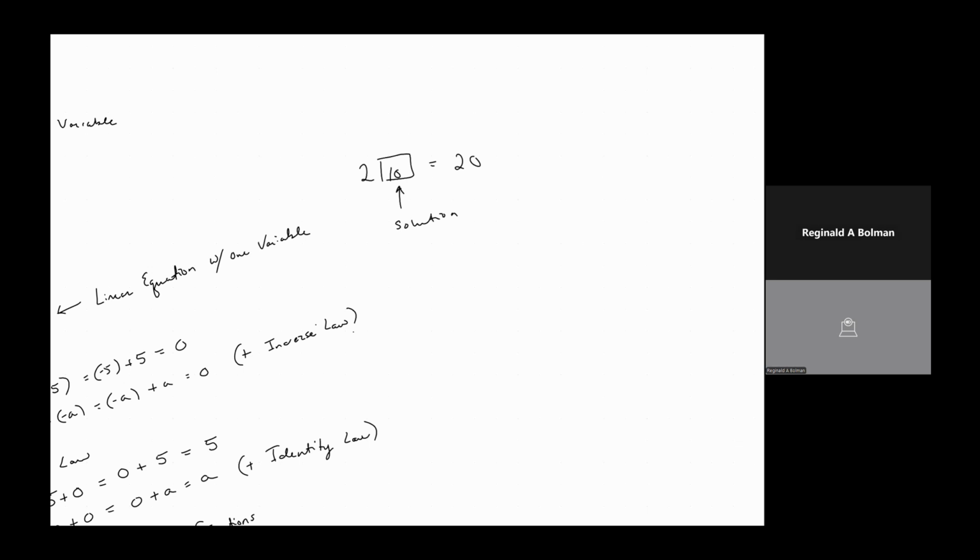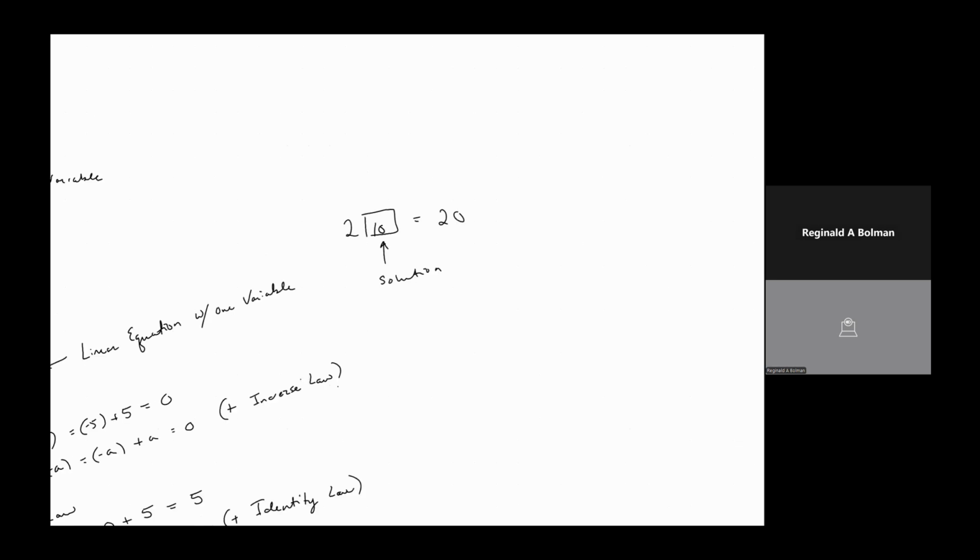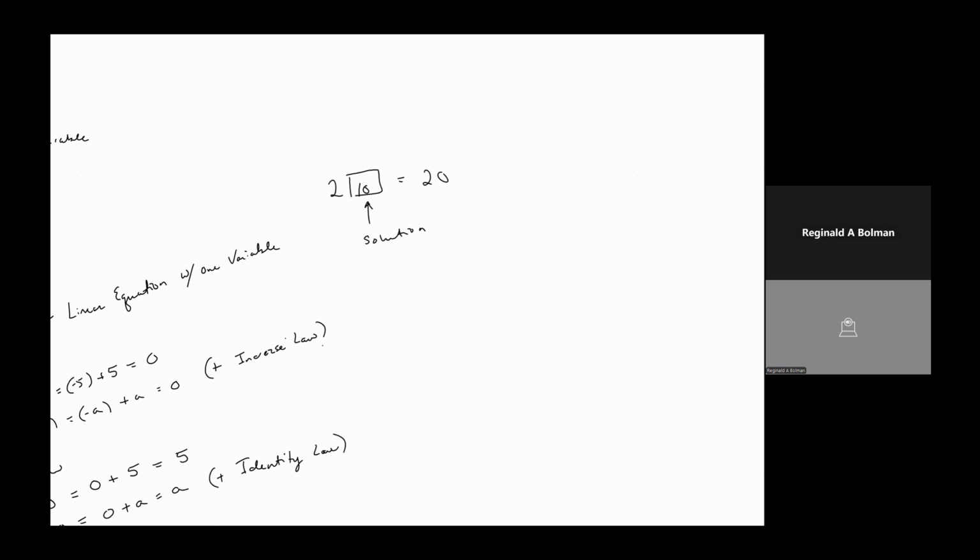And what it means is that you have to be very careful that you're not violating either the distribution law or the associative law whenever you divide both sides of a specific equation by some number. So for example, if you had 2x is equal to 15 plus 20, and you divide by 2 on both sides, right? Didn't I get the correct answer? This would be an example of violating what is known as the distribution law.